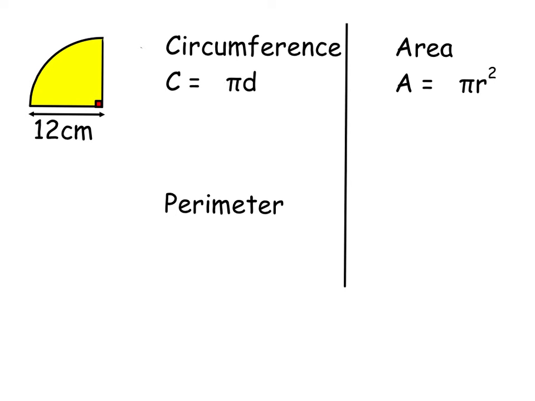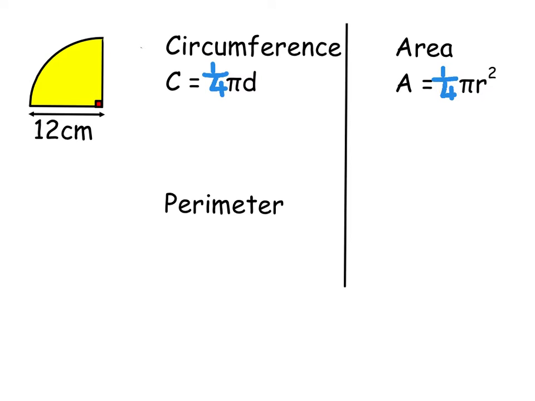So then you start looking at things like half circles and quarter circles, and our working changes ever so slightly. I always think it's easier just to alter the formula rather than find the full circumference or area and then half it. It's one less line of working. So this is a quarter circle. So for a quarter, you put a quarter in front of the formula now, and it's up to you. Do you want to use a quarter, or do you want to use it as a decimal? As a decimal, a quarter would be 0.25. I can't quite fit that in, so I'm going to use a quarter. If it was a half, you'd use a half. If it was like a Pac-Man shape, like 3/4 of a circle, you'd put in 3/4.